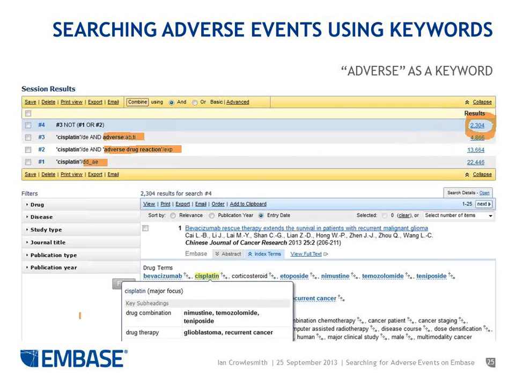Now, I've just opened up here the first one of these, and you can see that in this article, cisplatin is indexed with some subheadings, but the subheadings are drug combination and drug therapy, not side effects.